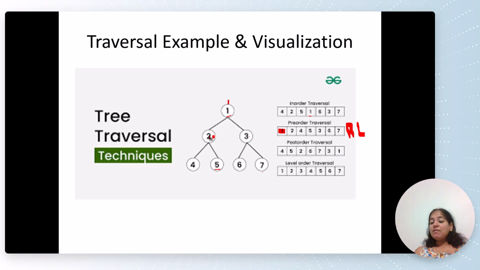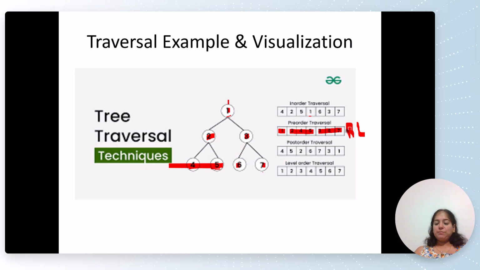But it is itself a parent of 4 and 5, so again parent, left, right: 2, 4, 5. Then we go towards the right side, because the parent and its left are completed. In the right side again, parent, left, right, which is 3, 6, 7.